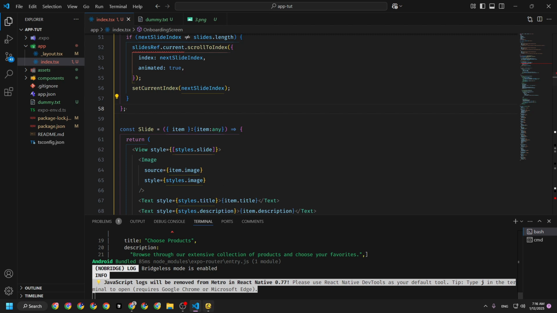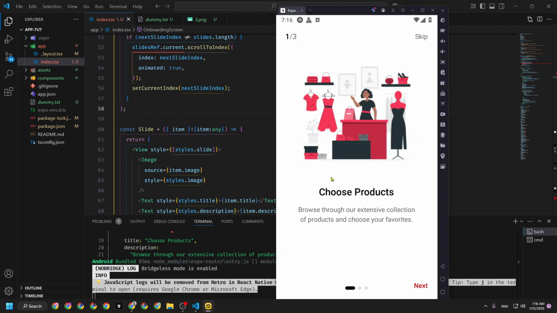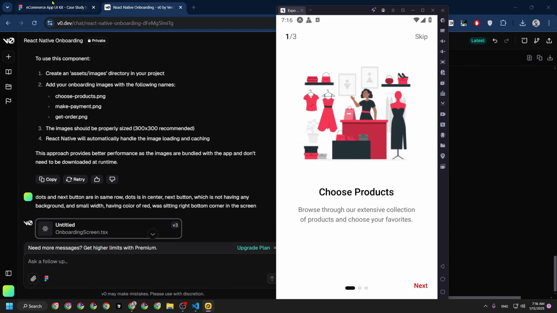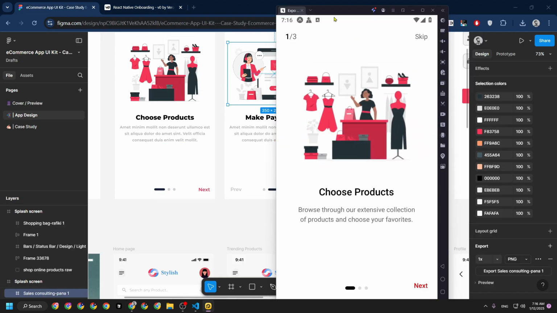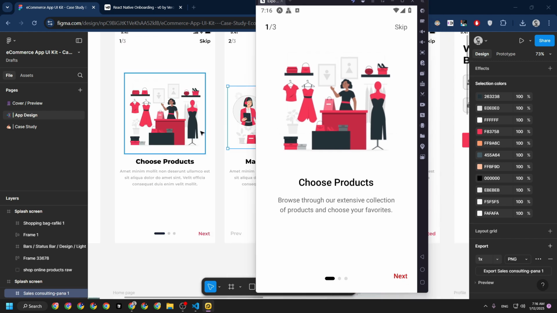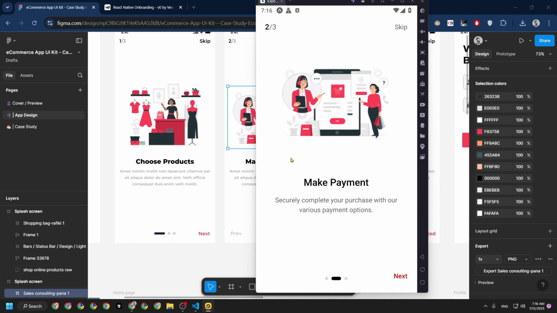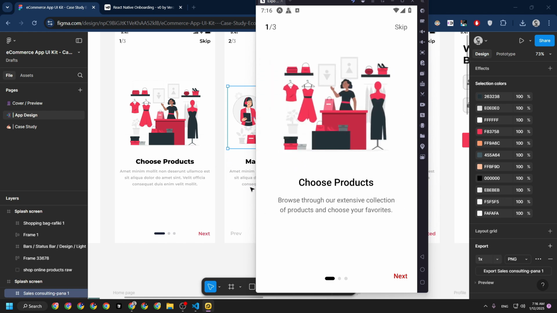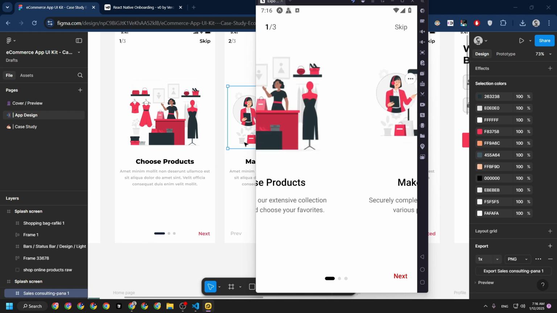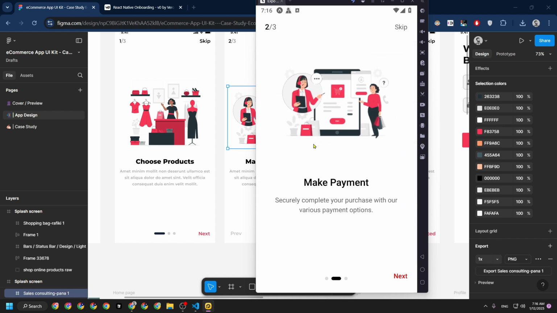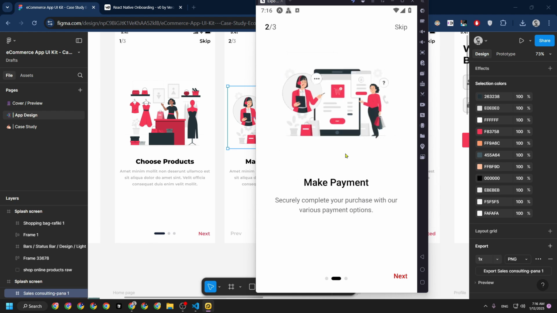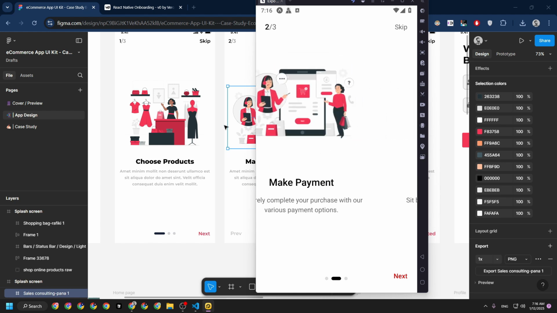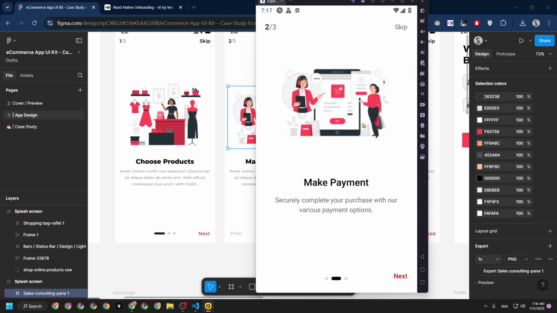Now, as you can see guys, it was going to have the next button here like this. And it was looking great for me. The Figma app design and our app look exactly like each other, and they are matching our Figma style. So that's it guys, that's it for this lecture. We can slide to right here, and the next button is also sitting exactly as we expected.